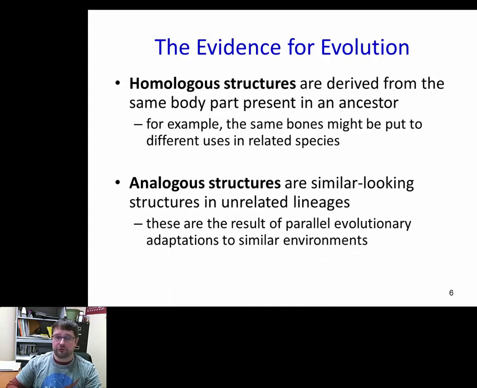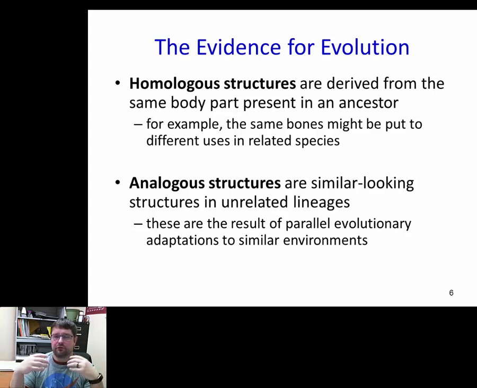Okay? Analogous structures are structures that look like they should have the same ancestry because they work the same way and they look very similar. Okay? But the linkages between lineages of those organisms are not there. For example, if you look at, say, the wings of a bird and the wing of a bat, the wings of, say, butterflies, okay, or beetles, okay, these all have wings and they all work in the same general functionality, but they're made of very different things.